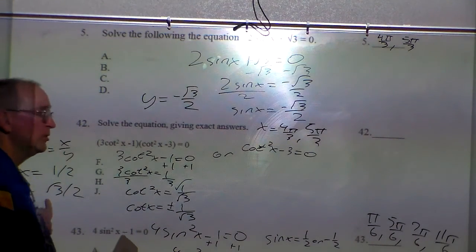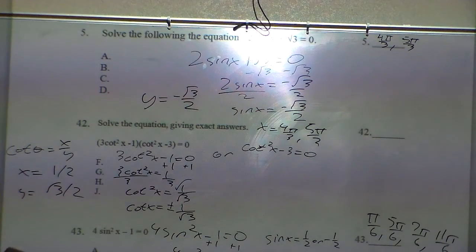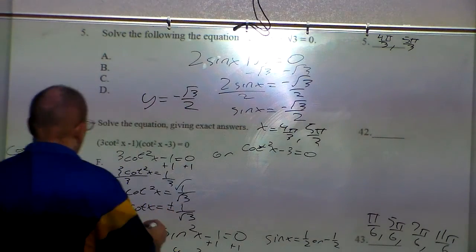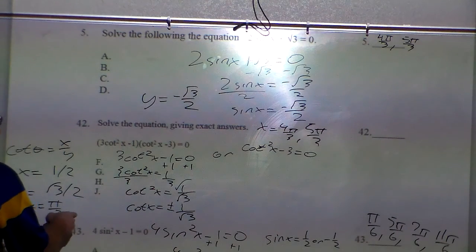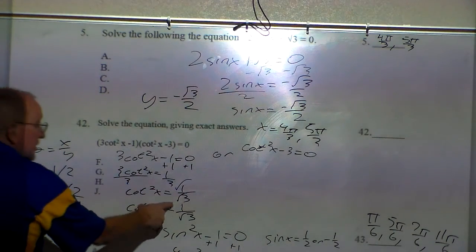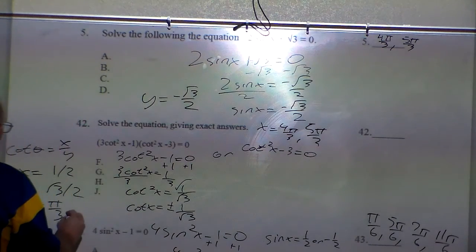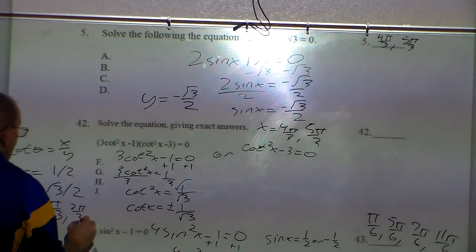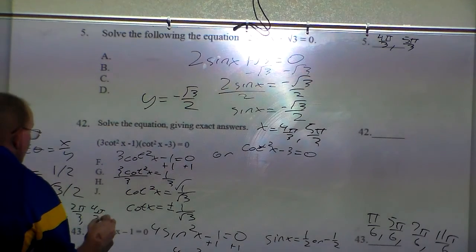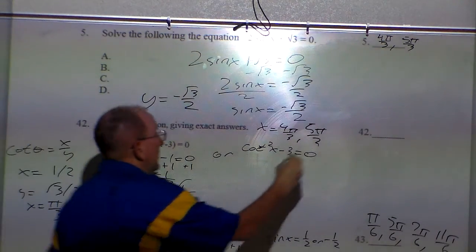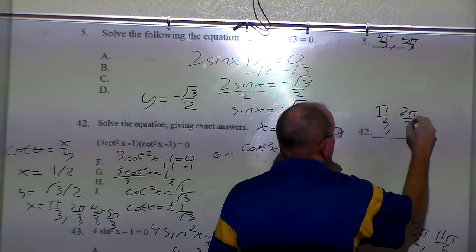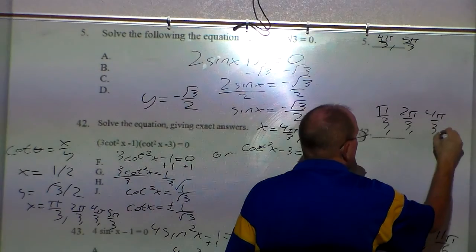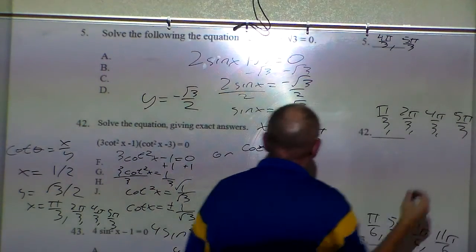As you look at your unit circle, where does that occur? Where is x 1/2 and y square root of 3 over 2? I believe that occurs at pi over 3. That's the positive answer, yet I can have positive or negative, so it's going to occur then at 2 pi over 3, 4 pi over 3, and 5 pi over 3. So first off, I'm going to have pi over 3, 2 pi over 3, 4 pi over 3, 5 pi over 3, and am I done?